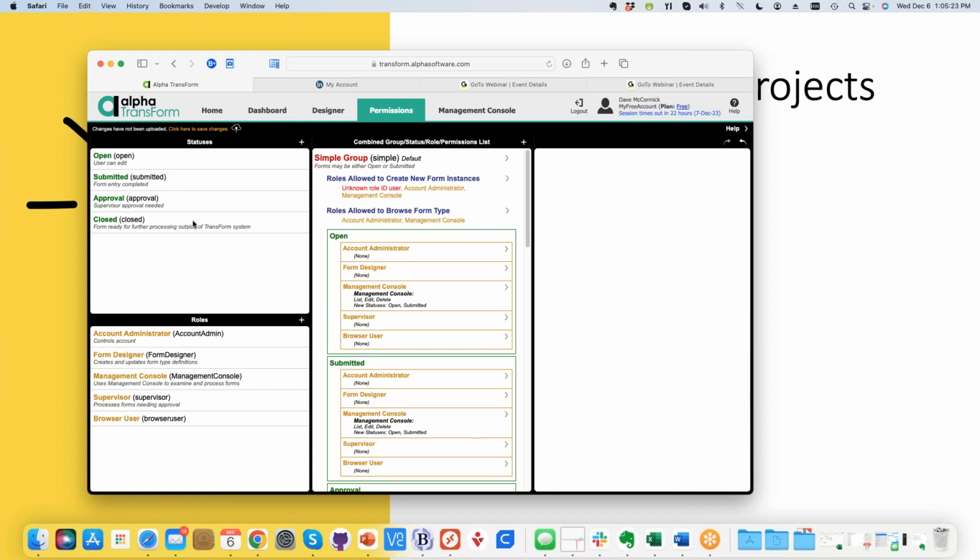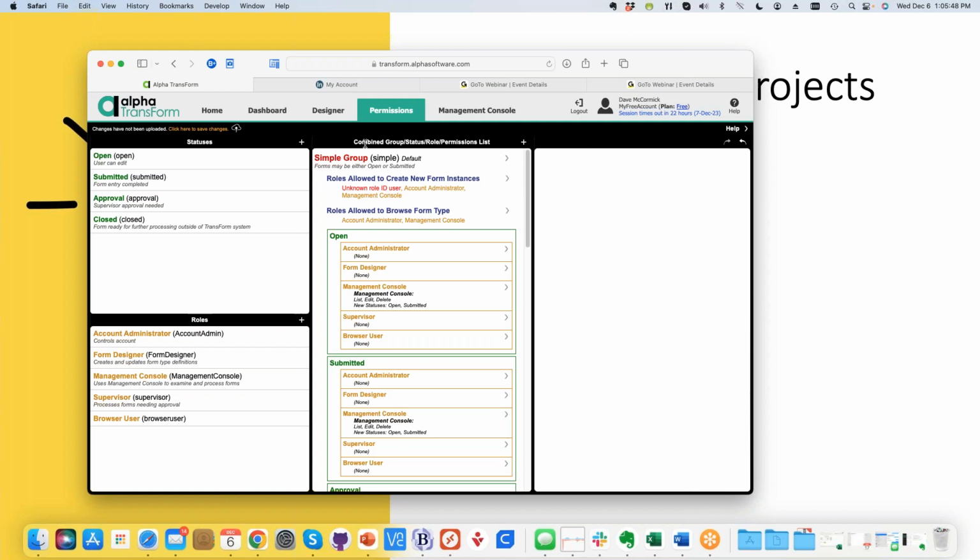And approval and closed out of the box aren't really used, but you could use them if you wanted to assign, say, a supervisor a role that when something goes into approval, that supervisor can approve it before it is closed. Okay, and that's just how we imagine you might use it, but you can use it in lots of different ways. So let me show you how you actually set that up.